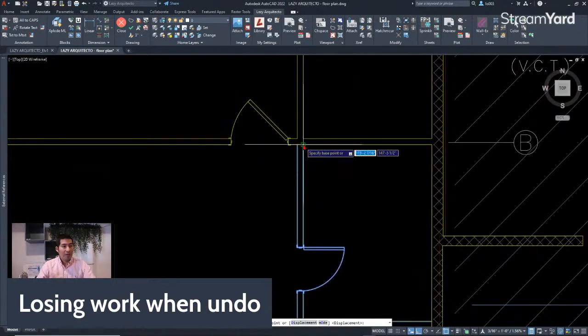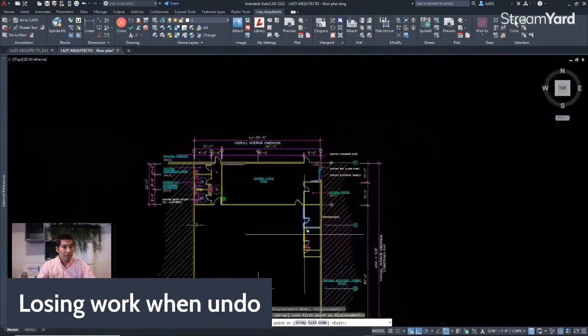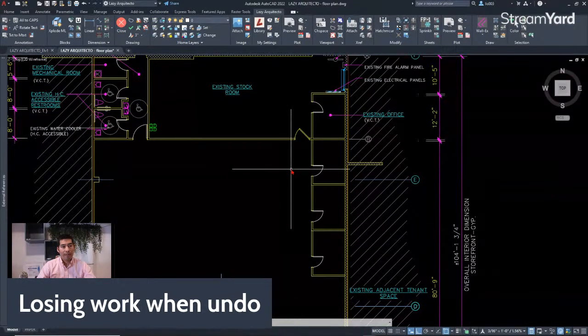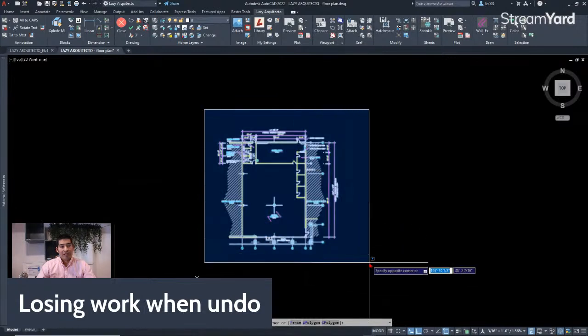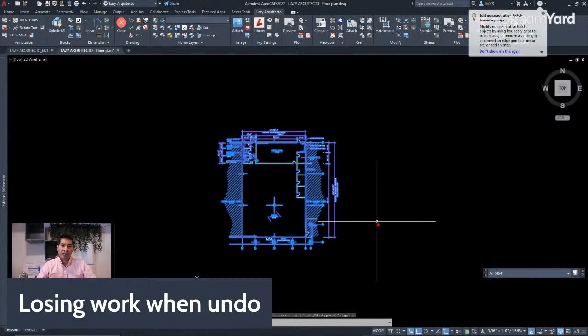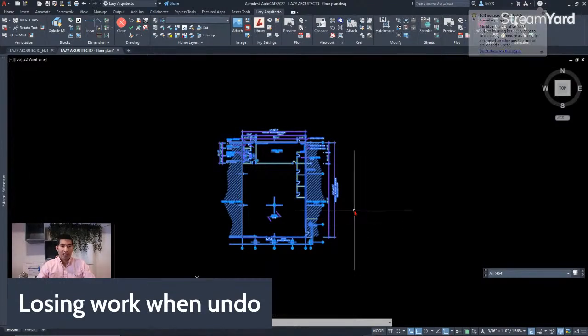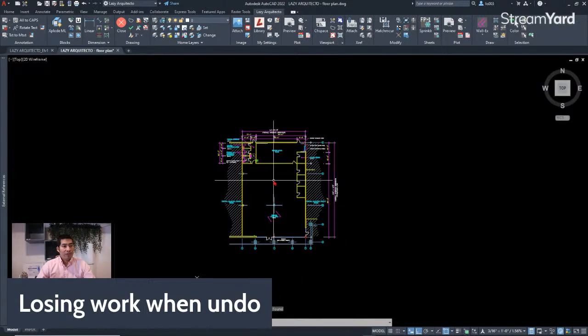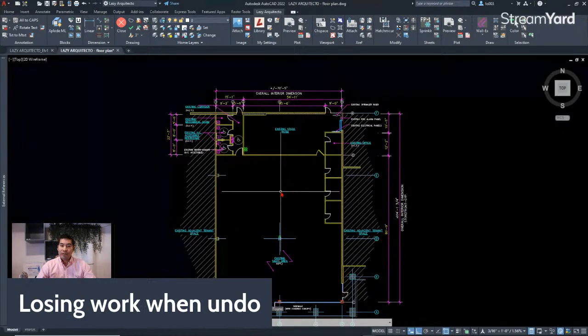Let me show you a better way of doing it, right? A better way of doing it, without losing your work and bringing back whatever you erased by accident, is this. Let's select everything, your whole drawing, and let's use the shortcut Control C as you would regularly use for copy, right? Control C. Once you do that, you are now safe to undo.